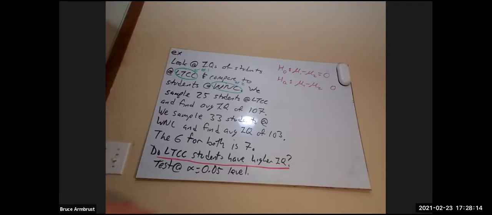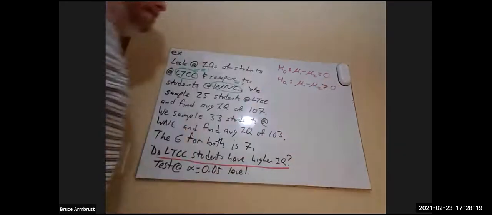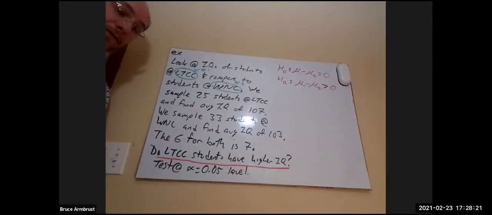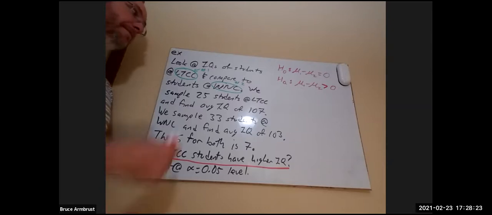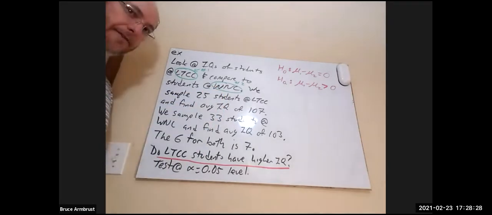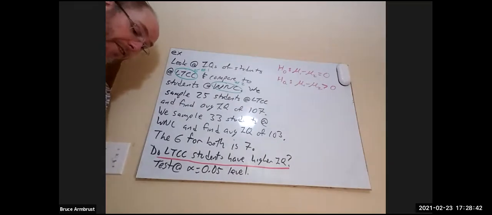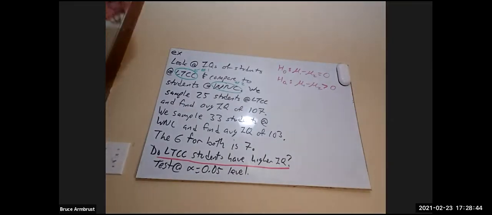So Willie put in the chat box, thank you for that, greater than. That's what we're trying to see. Is the average for Tahoe bigger than the average for Western Nevada? So is the difference greater than 0? Okay, so there's our null hypothesis and there's our alternate hypothesis. And let's just start writing down all of the things that we know that we can get from it.